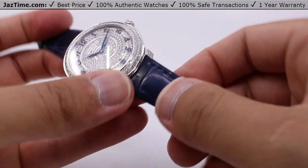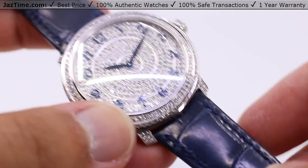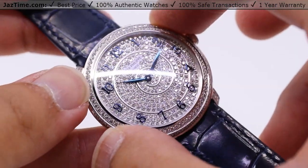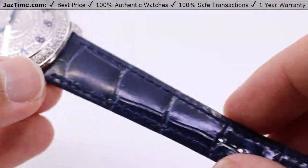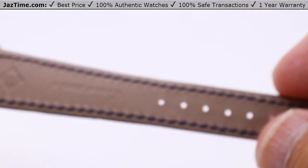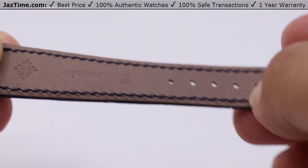All right. And so, taking a look out here while I'm zoomed out, you do have an alligator leather strap matching blue, so you do have a very nice overall unity to this color scheme here. You have the white of the diamonds mixing with the white of the gold, with the blue of the hands, blue of the Arabic numerals, and blue of the strap, just echoing outward from the case here. You have your sizing holes so you can size it perfectly on the fly. Underneath, you do have the nice, very soft calfskin leather on the inside, so you can wear this for quite a while and it'll be very, very soft and supple on the wrist.